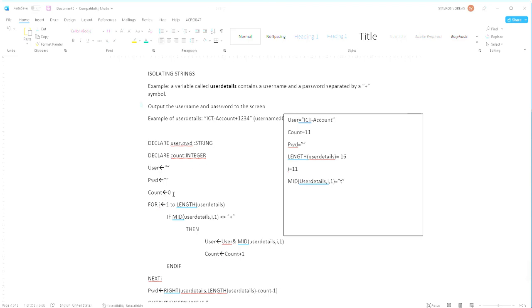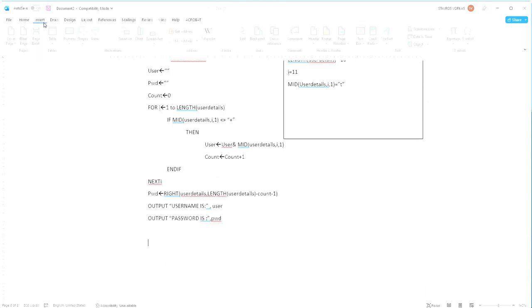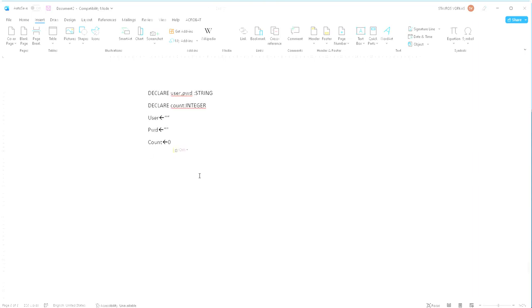So I'm going to copy some of this stuff, okay? And then I'm just going to go to a new blank page and continue from there. So here we go. The only difference is I'm going to add one more integer variable called I, which will act as a loop counter, or sorry, something that will be used by my string manipulator in order to move through every single character. Now, instead of using a for loop, we're going to use a precondition loop, a while loop. Okay, and in this situation, we need to say that I will be equal to 1 to start off with. Okay, like so. So let's start off with our counter.